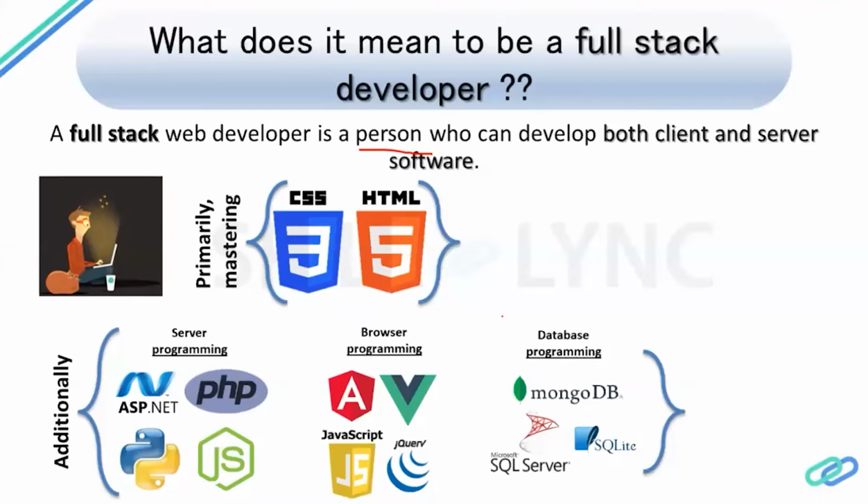Database, the last, not the least, and I've just taken up a few examples here. Basically, database programming or databases are two types. They are relational and non-relational databases. So when we're talking about the only difference, let me quickly give you the difference. That is, relational databases, the data, your data, which could be text, it could be images, and which could be anything that is related to data, is stored in a linear manner. That is, you'll have to use codes to join them to retrieve the data and to save the data.